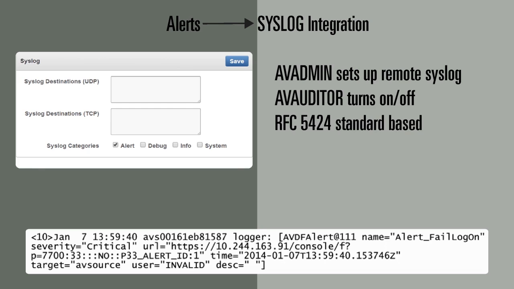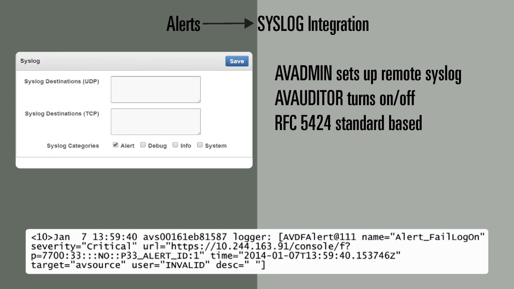Now let me move on to the next enterprise-grade new feature, SYSLOG Integration. SYSLOG is a common SIM integration interface, and many commercial SIM products do incorporate SYSLOG servers. While the limitations of SYSLOG protocol are widely recognized, many of our customers still maintain it as their internal corporate standard. So oftentimes our customers would like AVDF to send alerts through SYSLOG to a SIM product of their choice where other system events are recorded.